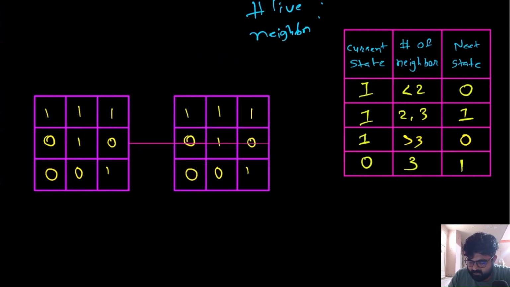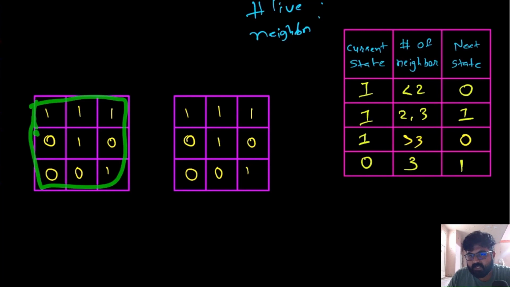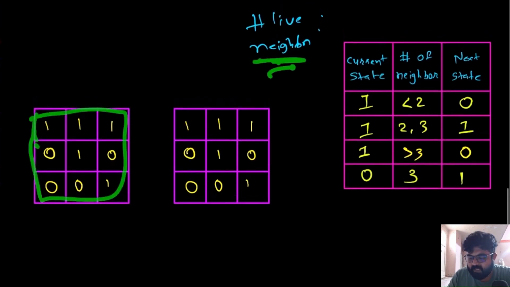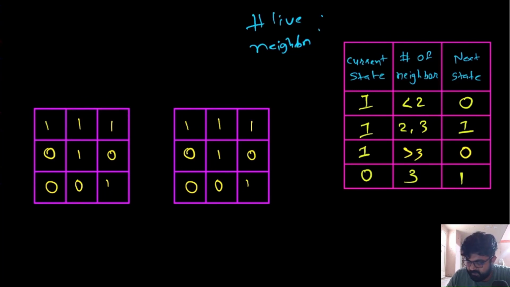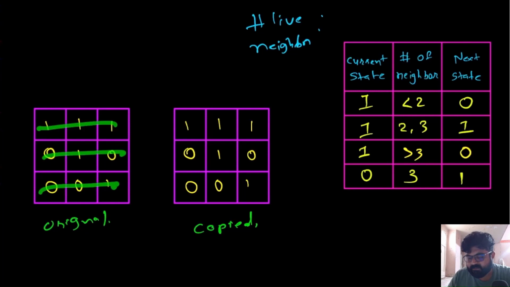Now I have created a duplicated entry, and whenever I have to make a change, I'm going to make the change in this original box. But in order to find how many live neighbors exist, I'm going to check the box with the previous state. So this is going to be the copied version and this is going to be the original version. After I'm done making changes to all the original items, all I have to do is copy them over to the copied version, and then I would be able to calculate the next state of the original version. That is how I'm solving the problem of state changing, by creating a duplicated entry.